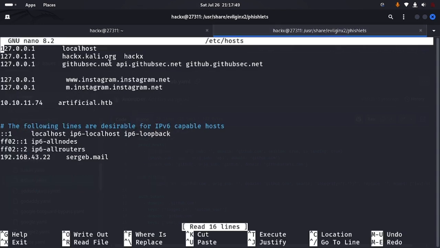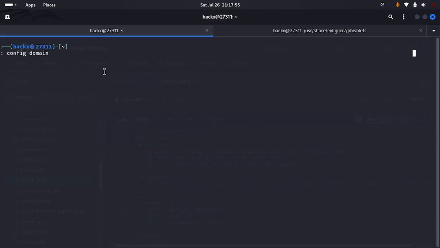We'll be using githubsec.net. But if you have an actual domain and a running VPS, you can use that, right? So you see I've configured my domain, and the other thing we have to do is configure the IPv4 you'll be using. For us, we'll be using our local host. That's where our proxy will be running.